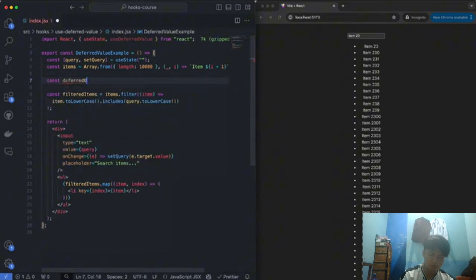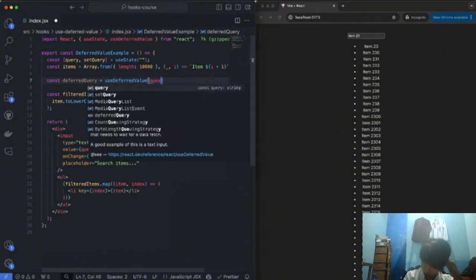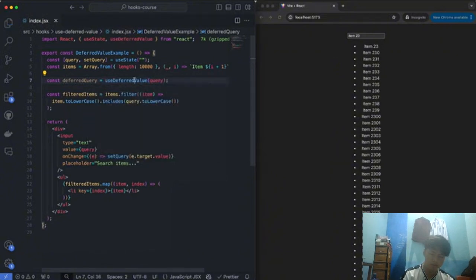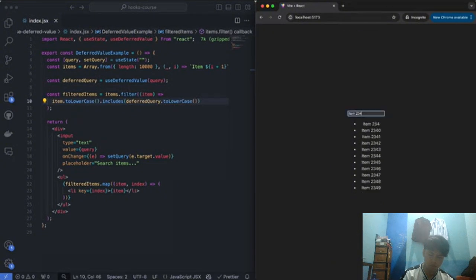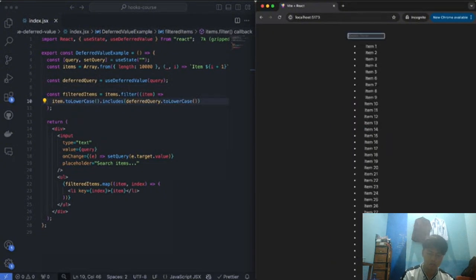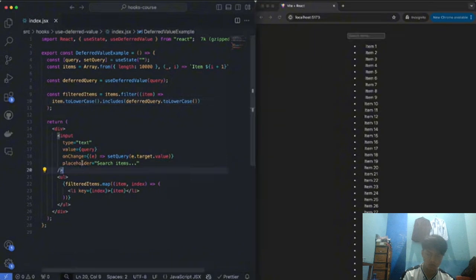I'll say deferredQuery, and I'll set it equal to the useDeferredValue hook and pass in the query. I'll defer this value exactly for the reason of having smoother performance, because now if I use this deferred query over here, it should already be working. Now we obviously don't see it directly. We can also get the loading spinner like we had before, because now we have two pieces of information: we have the query and we have the deferred query.